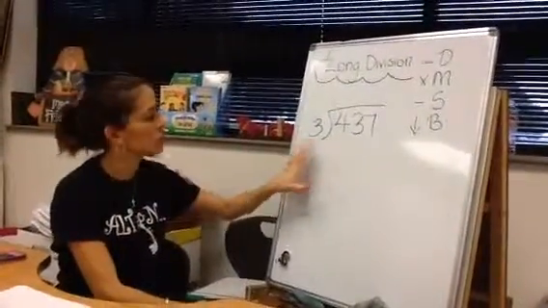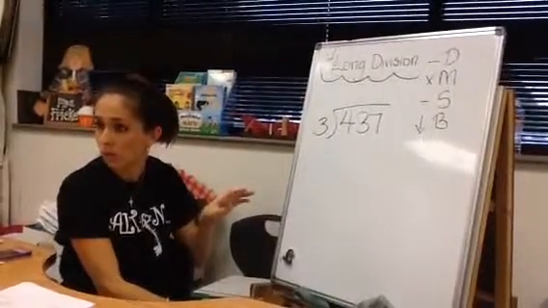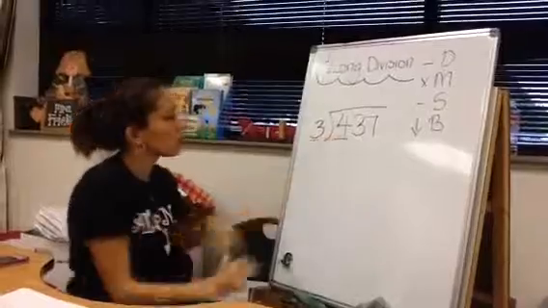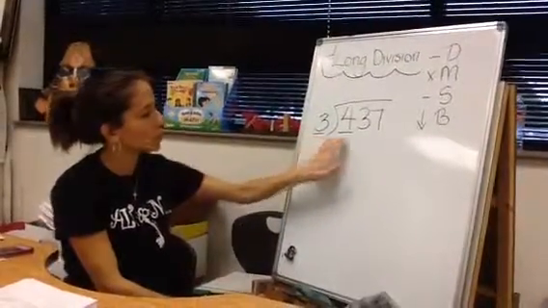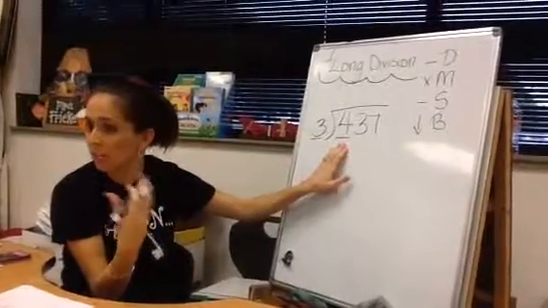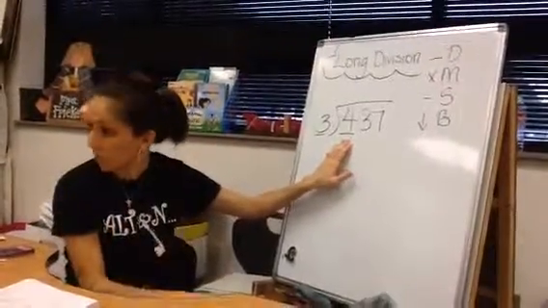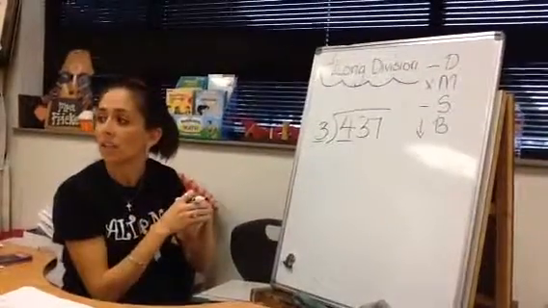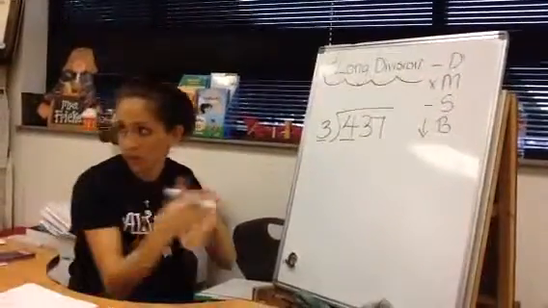Okay, so what 2 numbers do we need to focus on first? Your 4 and your 3. Your 4 and your 3, okay. So I want to know how many times 3 goes into 4. And basically when we've been talking about this, we've been using what to help us? Skip counting. So if I'm going to use my skip counting for this, what am I going to skip count by? 3s. And do you have your skip counting sheet?